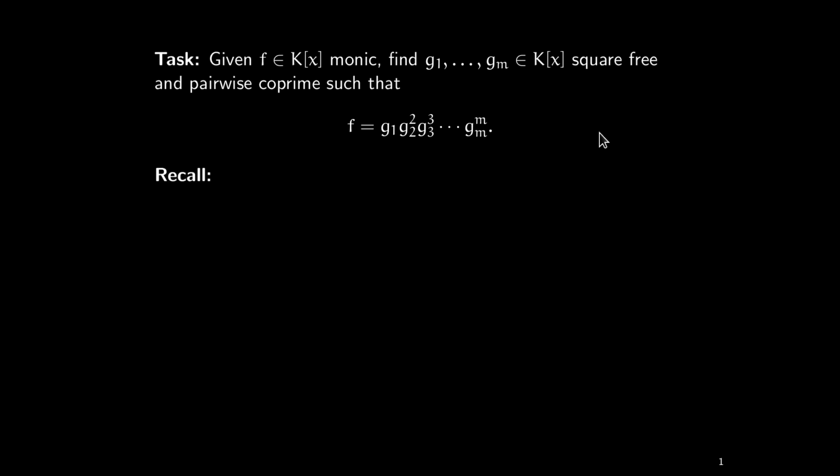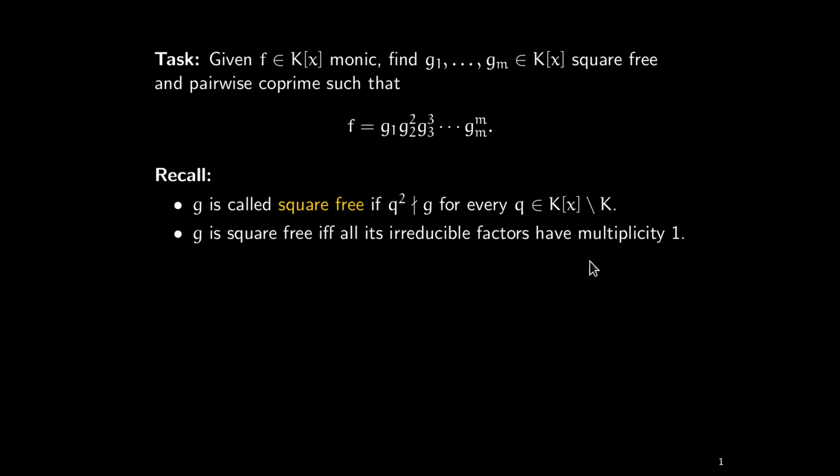All right. So here is a refreshment for your memory. I've said already what square-free means. Square-free means that there's no polynomial whose square divides the polynomial. So that's why it's called square-free. Of course, the polynomial should not be constant. And then to be square-free means, I'm just repeating what I've already said, that all its irreducible factors have multiplicity 1. And these g's here, the ordered tuple of these g's, is called the square-free decomposition of f. That's what we are going to compute today.